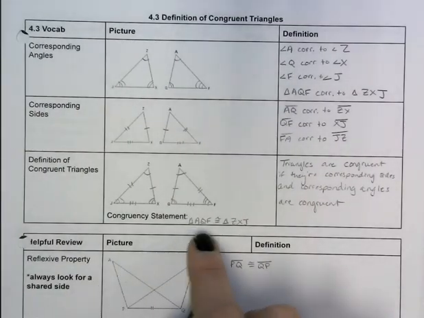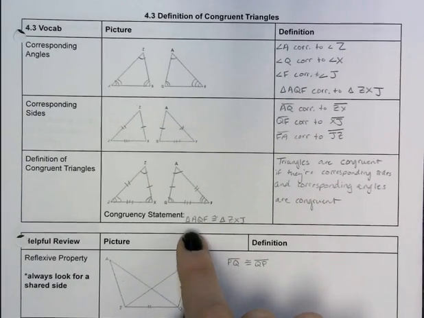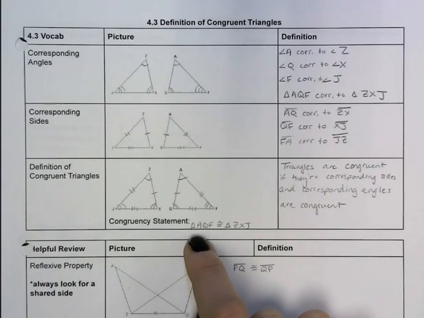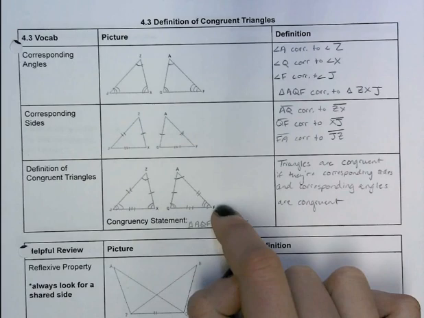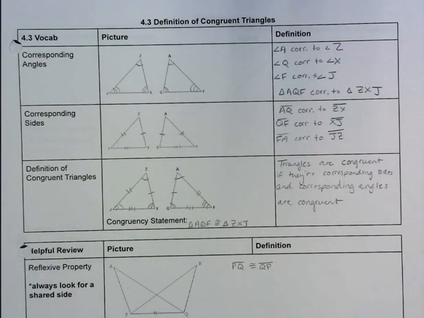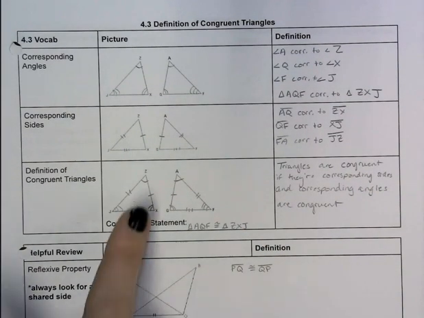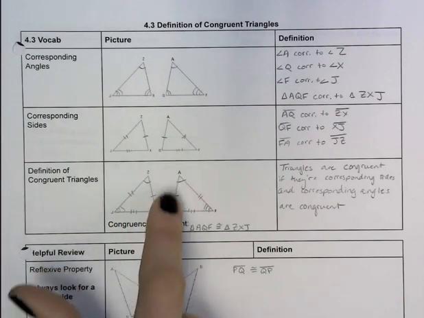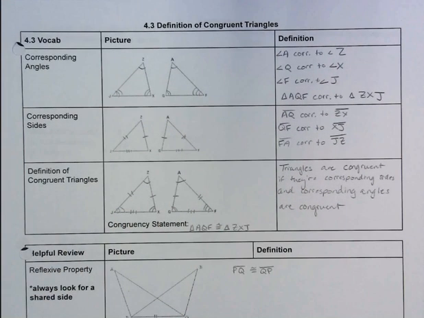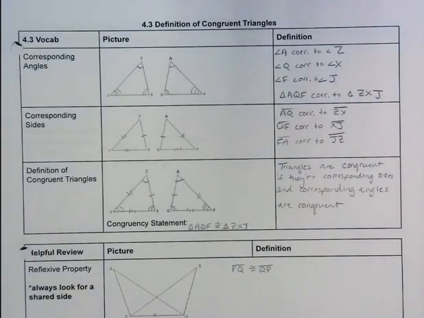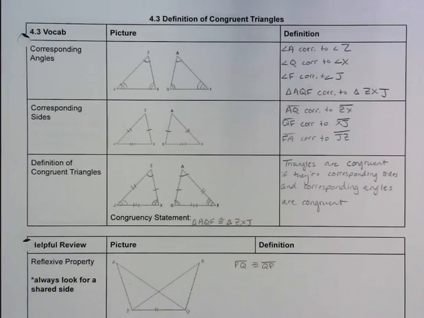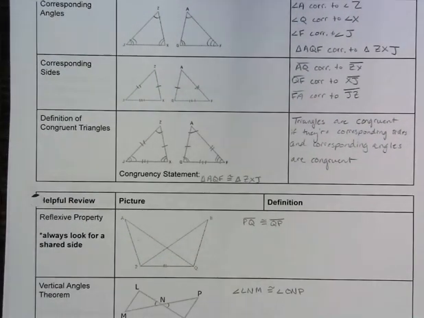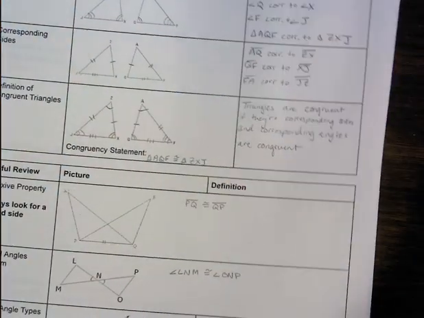And when you say that they're congruent, you have to say them in the matching order. So if I name this one AQF, I want to list it in the same corresponding order with the second triangle. So Z corresponds to A, and then X, so ZXJ. So we want to go in the same order when I write my congruency statement. Okay? We are looking at a few things that we've already seen before down here, but kind of some helpful review that we're going to continue using.